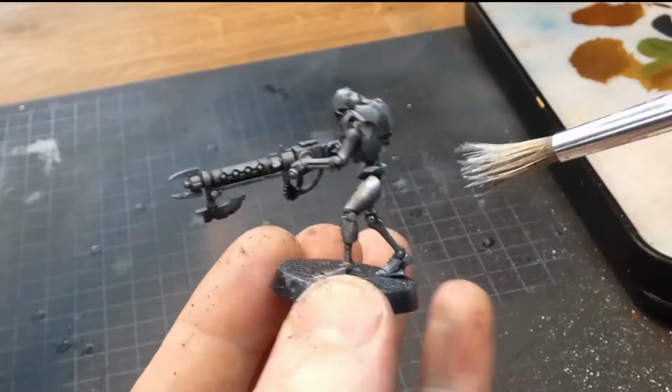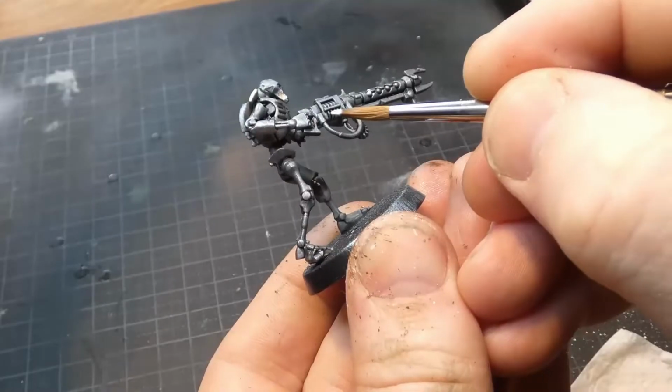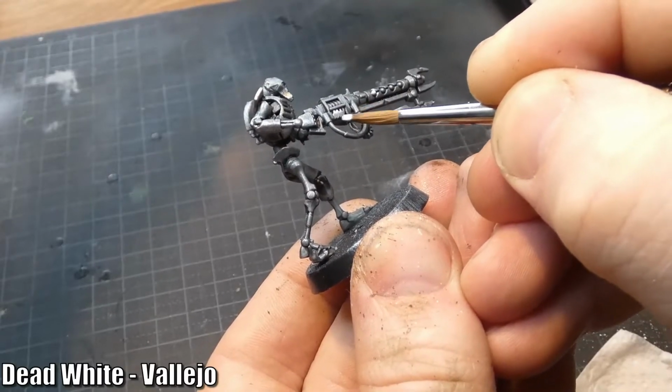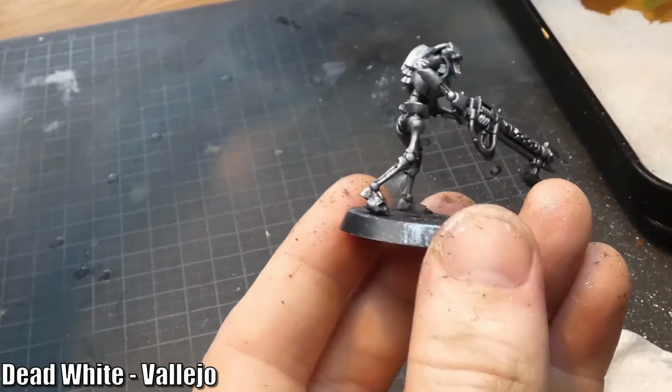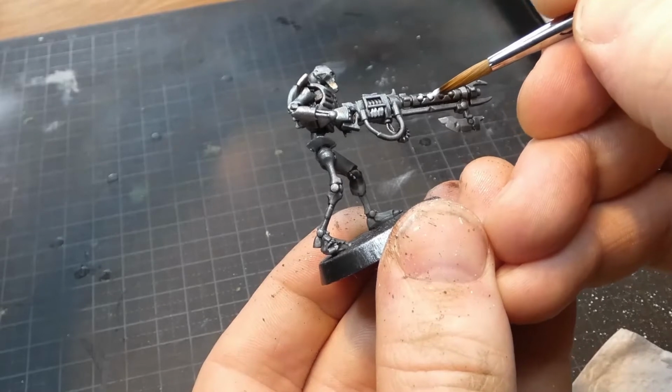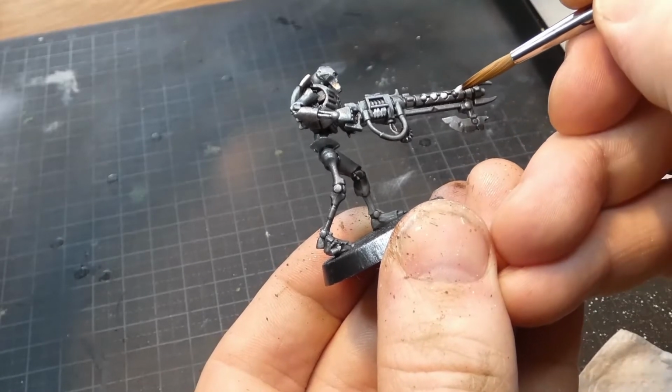Let's just add a quick glow effect on the gun in a tasty color. Start with white and cover the thing you want to be glowing. Then add the color. For this one, I think I'll go with a pale blue.